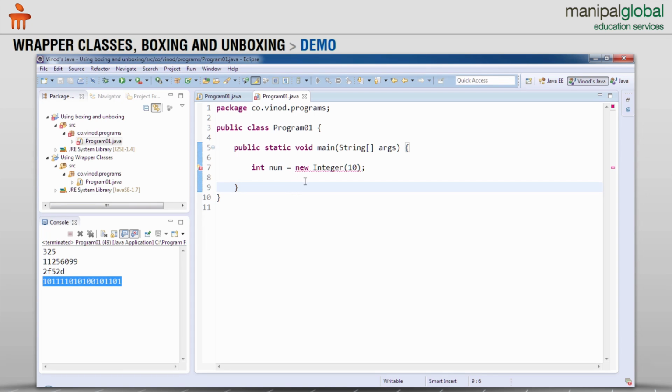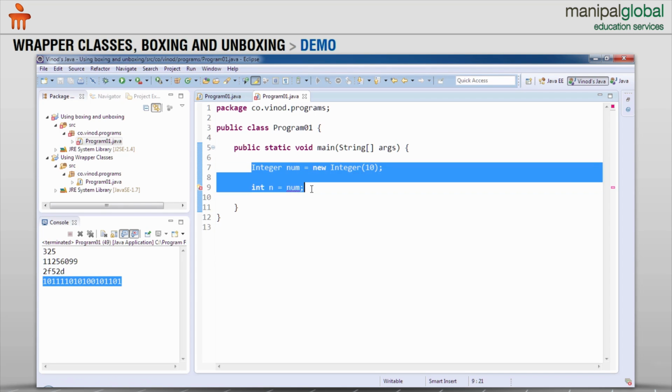So what is happening here? Now you are creating an object, meaning you are creating a box containing a value. So this is called boxing. Now such a thing you cannot assign over here. Similarly, if I have here Integer num and that is an object, no problem. And if I type int n equals num, now that gives an error. Here you are trying to convert that box into an unboxed one. So this process is called unboxing and that is not allowed also.